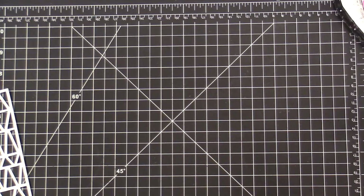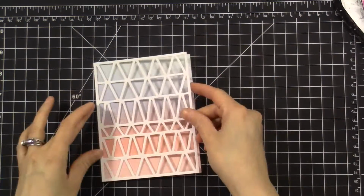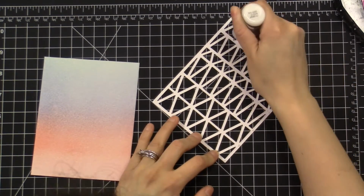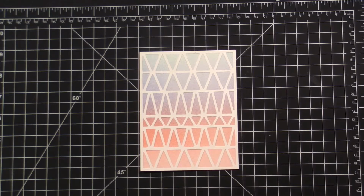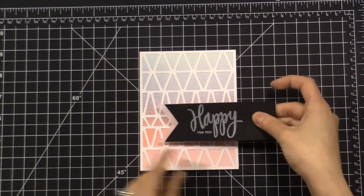This measures 4 1/4 by 5 1/2, but it looks like I didn't line it up quite right, so I'm using my scissors and trimming up the sides. I'm then going to take some Ranger Multimedia Matte Adhesive and apply that onto the die cut and then put that onto my card base as well. I'm then just fidgeting with the sentiment.